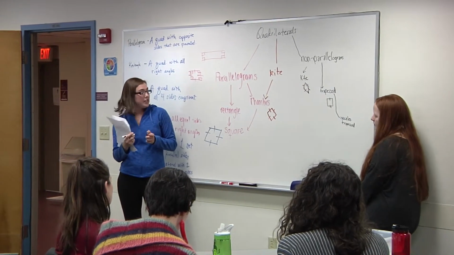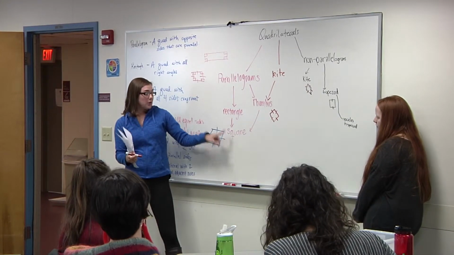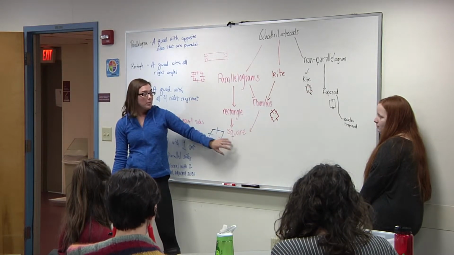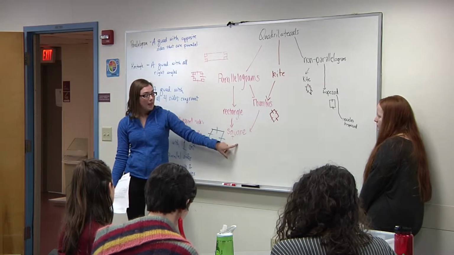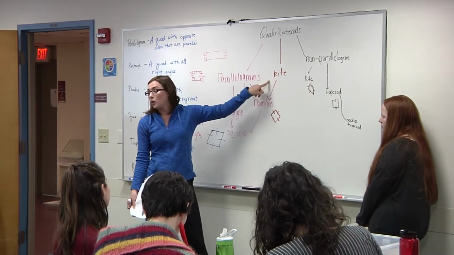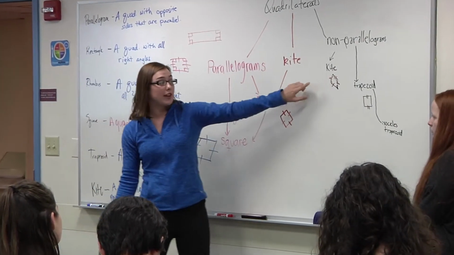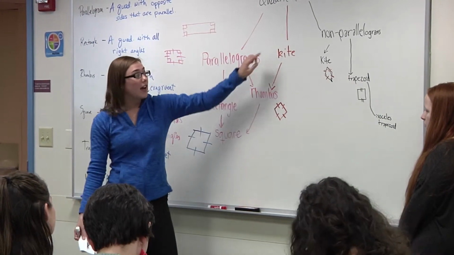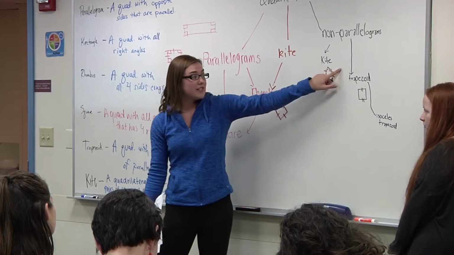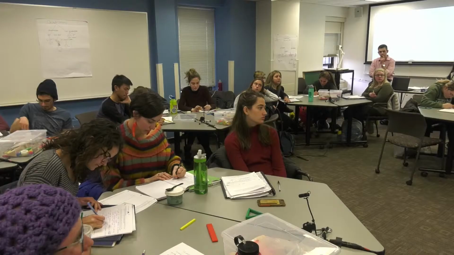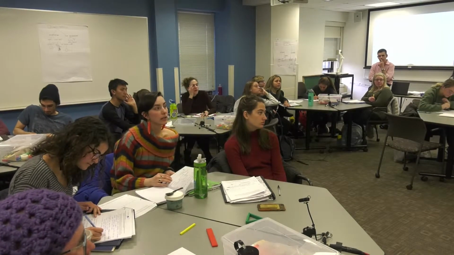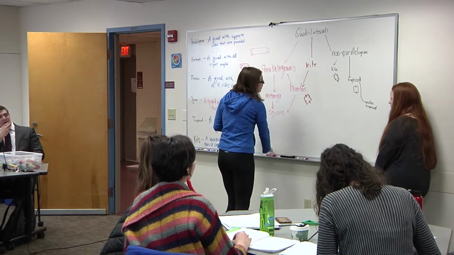Like we said, a square is always a rectangle because it has four right angles. It's a quadrilateral with opposite parallel sides that are congruent. It's the same thing with a kite and a rhombus. A rhombus is always going to be a kite. It's always going to have two pairs of congruent adjacent sides, but a kite isn't always going to be a rhombus. It can have two pairs of congruent adjacent sides, but both pairs don't have to be congruent to each other. But they could be. So a rhombus is always going to be a kite. We can write that like we did with the other one.